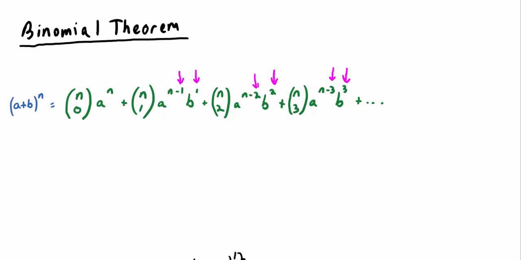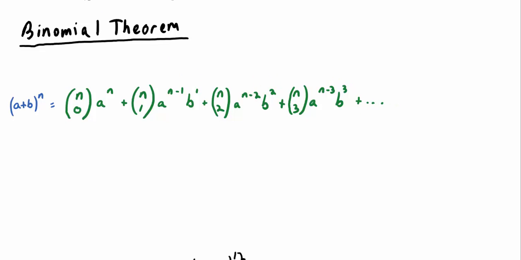And that's exactly where that generic term came from a little bit ago. If you look at, say, the kth term, where k is between 0 and n, then, by the way, also this bottom number matches the exponent on the b, sorry. This bottom number here matches the exponent on the b. So those are some observations that are going to come in very, very handy.